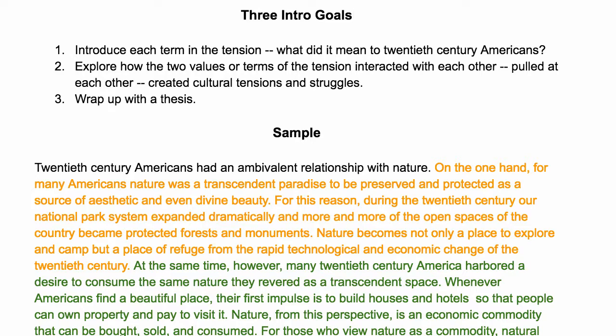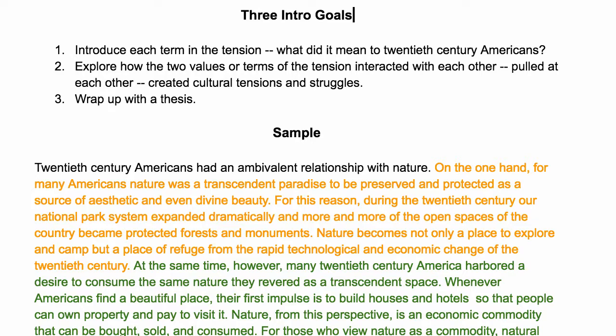And then you're going to move on to step 2, where you're going to say in your intro, okay, I've defined these two terms. How do they collide with each other in America? Where are the places where they don't work together as well, or where paradoxically they seem to be happening at the same time? So the relationship between the two ideas, the pressure points. And then finally, the third thing you're going to do in your intro is attach the thesis that you've already written.